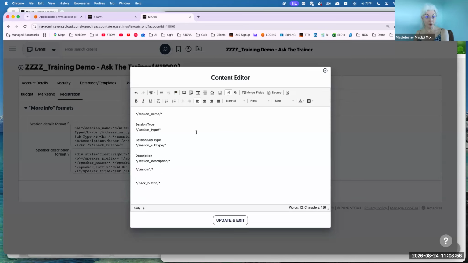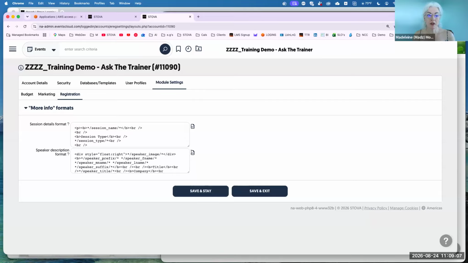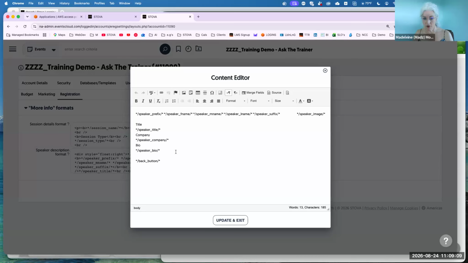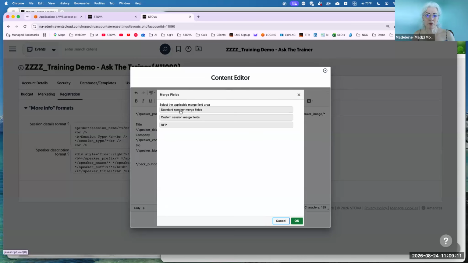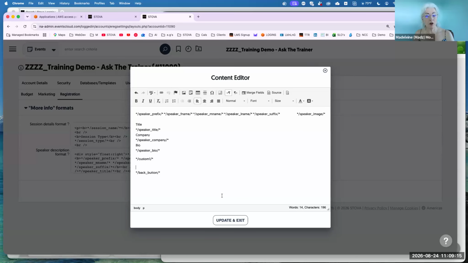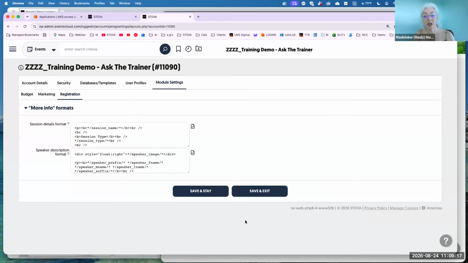And I could remove it from that one unique session inside the event if I wanted to, but as a default, at the account level, for all of my session pop-ups, and as a default, for all of my speaker pop-ups, we're going to make sure that those fields will automatically come in. So now I'm creating the account settings to help me build my event.